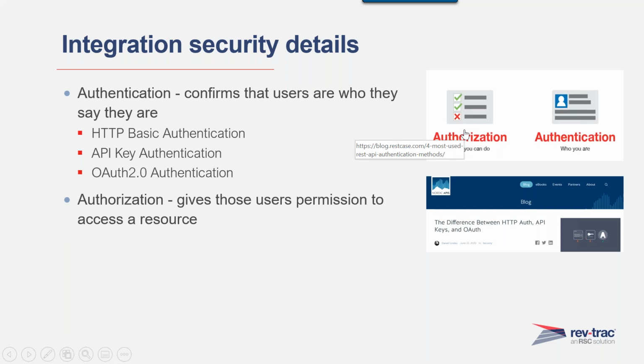And then, I won't say recently because it's been around for a while, OAuth 2, the current version OAuth 2.0, came along, which has secure tokens. They're issued from a separate authentication server and can even be set to expire after a certain time if you choose to. And those secure tokens are used for the authentication. Of course, there's a lot more detail in this, and you'll see some of that in these blogs. This one about REST API authentication methods, and this one, as the title says, the difference between HTTP basic, API keys, and OAuth. Lots of good technical details in there.